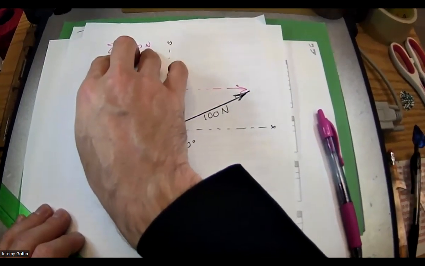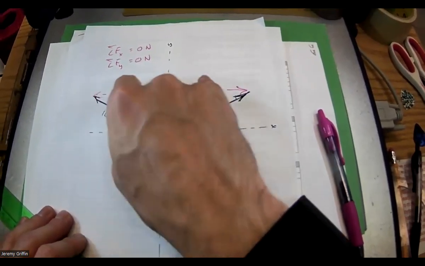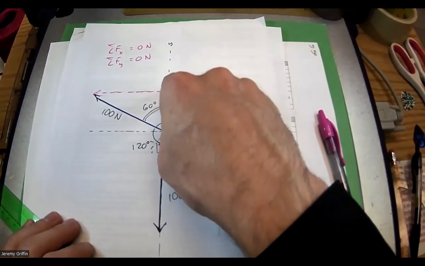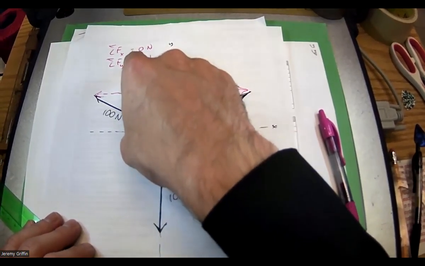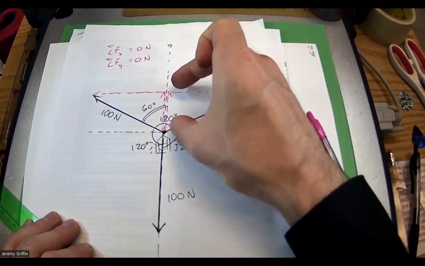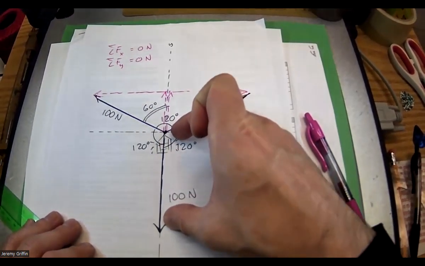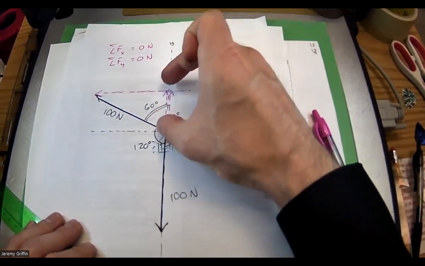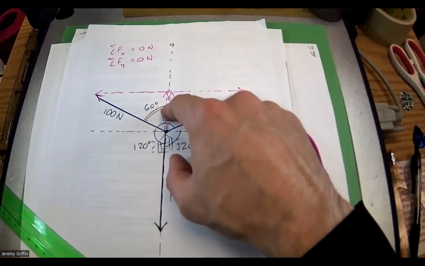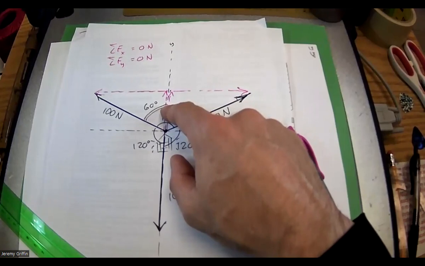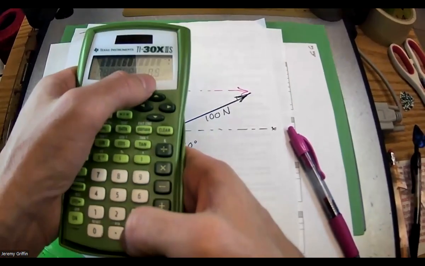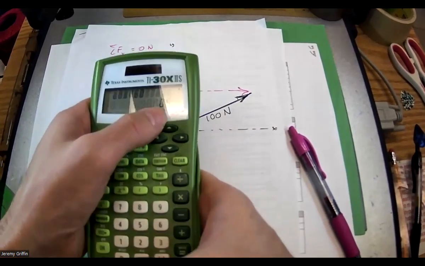That first condition, sum of the forces in the x equals 0. Do you guys see how that balances with that? That to the left equals that to the right, so equilibrium from that point of view. How about the y direction goes to 0? You guys see that this component and this component together have to balance out with 100 newtons down? So this needs to be 50 and 50. Hey guys, what is cosine of 60 degrees? Cosine of 60 degrees is exactly 1/2. Remember that?